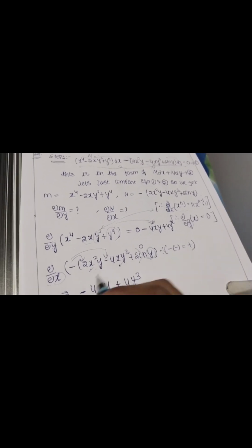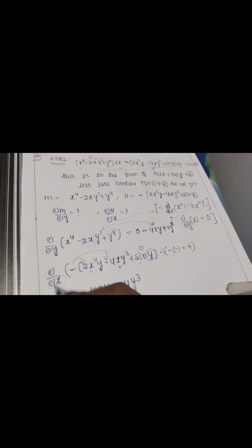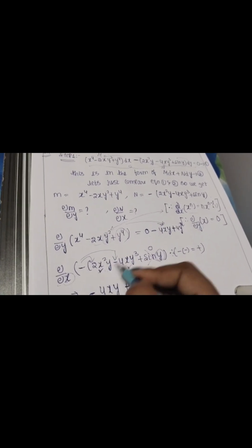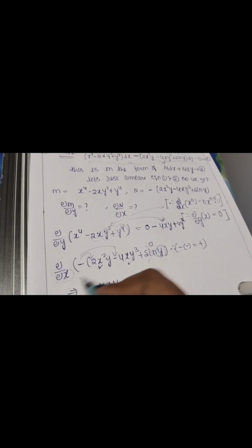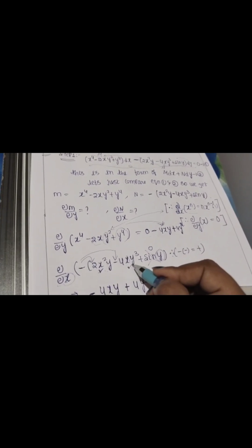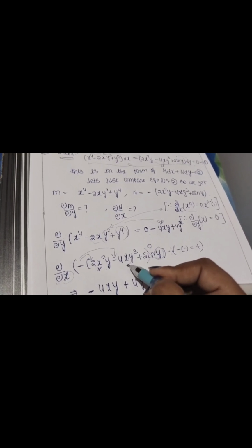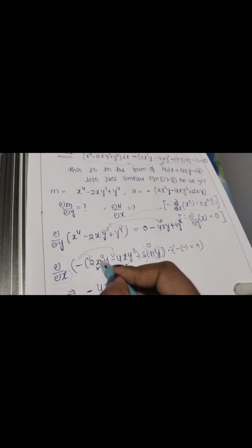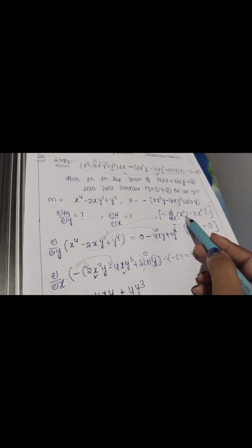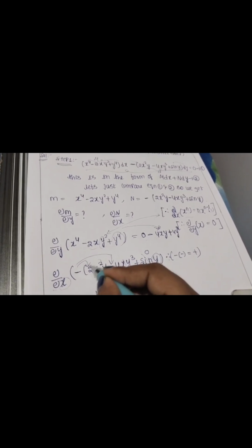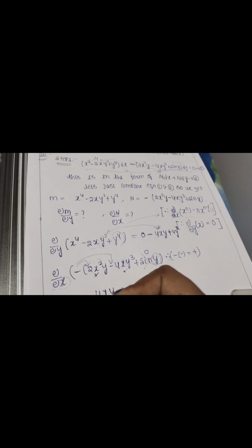One thing we have to remember is that here we have x and here we have x, so this term can be further simplified. We can simplify further mostly. Now substituting this formula, we get 4xy: the 2 comes down and multiplies with this 2, becoming 4, and we are left with the power 1.